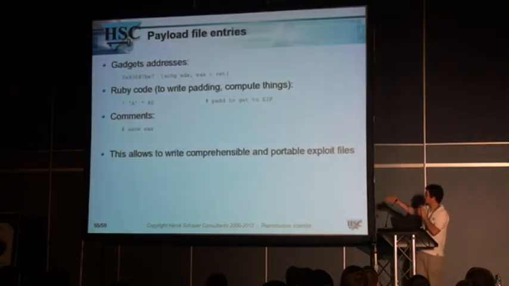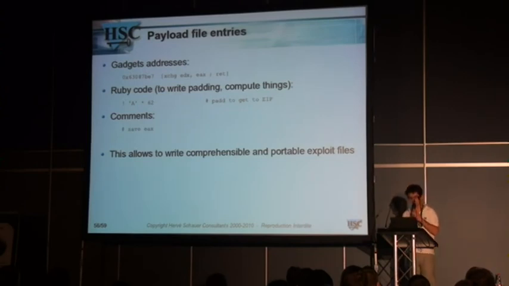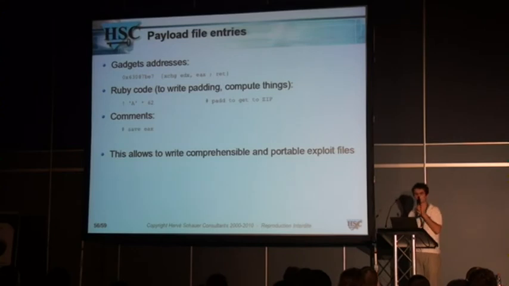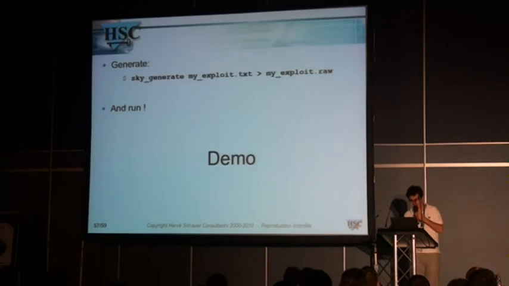And there is also a command, of course, in order to have clear exploit files. So this will allow you to write comprehensible and portable exploit files, which are often more clear than some ROP exploits you can find on the internet, which are quite difficult to understand. So you can generate the payload, SkyGenerate your exploit, pipe the output into some binary file, and run it. So I'm going to show you a little demonstration of this.